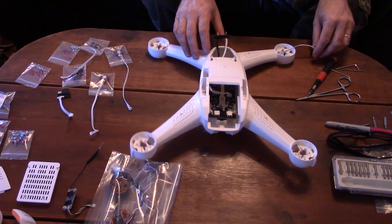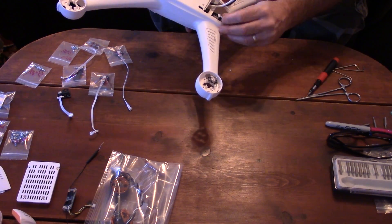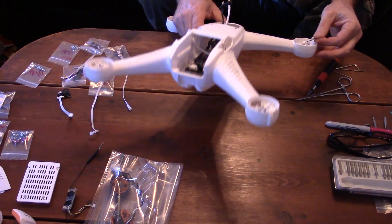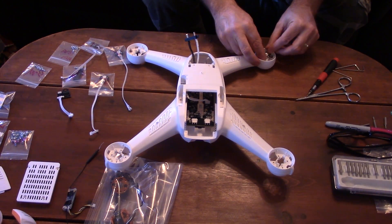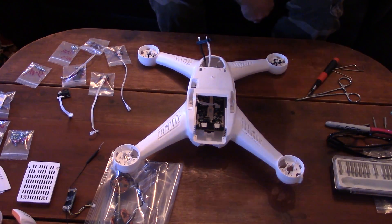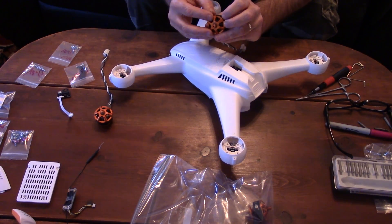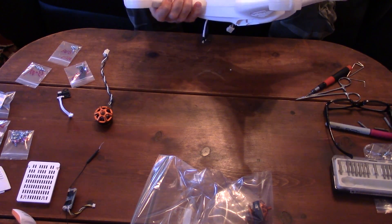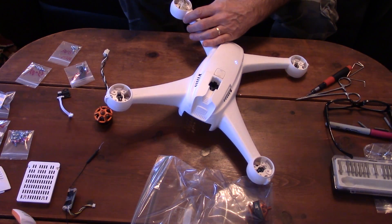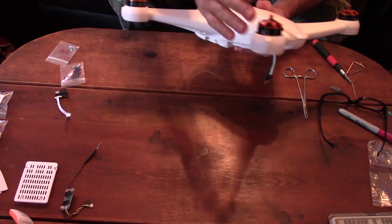Install the four LEDs by feeding the wires through the arms, then snapping the LEDs into place at the end of each arm. Connect all four of the LEDs' wires to the main board. The tweezer tool that came with the Chroma is helpful for grabbing the wires to pull them through the arms and also to remove connectors from the main board during disassembly. Remember that all of the connectors on the Chroma fit only one way into their sockets, so don't try to force any of them. If it doesn't feel like it's fitting right, turn it 180 degrees and try again. Next, install the four motors, again by feeding the wires through the arms. Remember that there are two A motors and two B motors — be sure to install them in the correct locations according to the A and B letters at the ends of the arms. Line the motors up correctly, install the four screws for each, and plug each of their connectors into the main board. Spin each of the motors to ensure that they were installed correctly and do not bind.